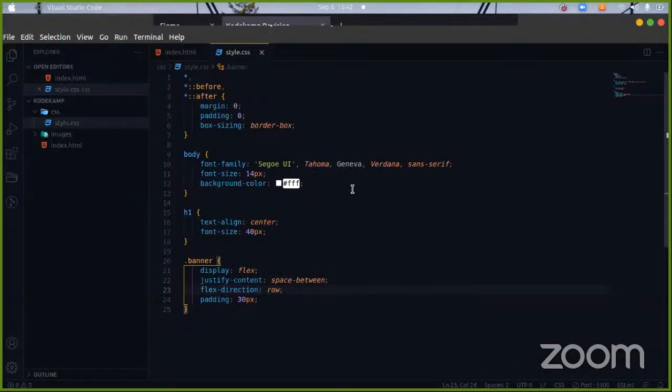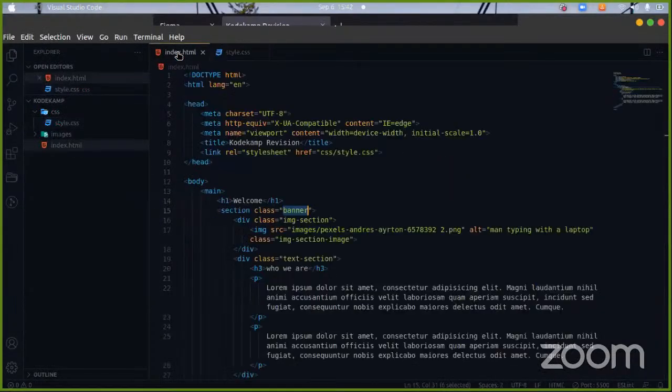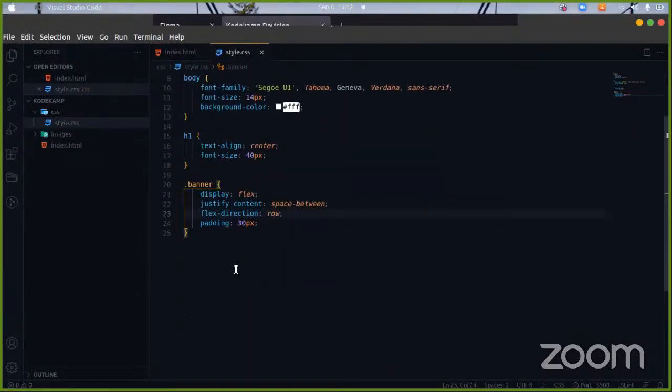Okay, all right, so the next thing I think is to style the image section. Now styling the image section, I could give it a height.